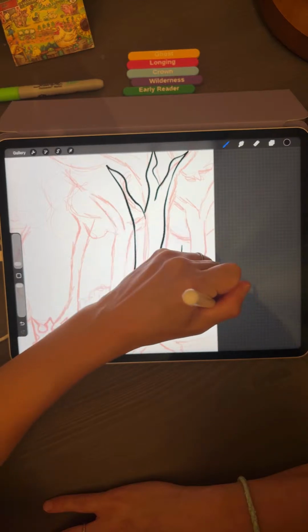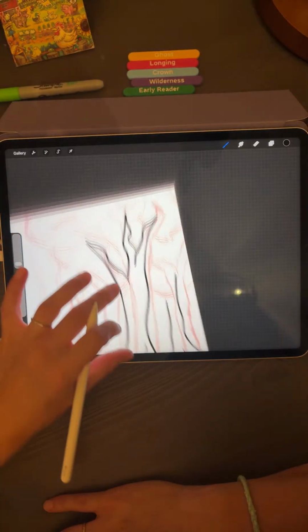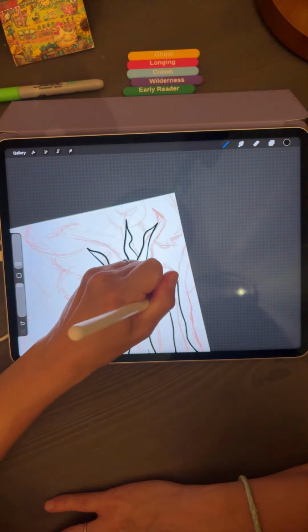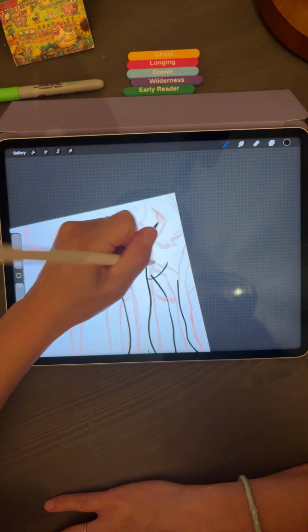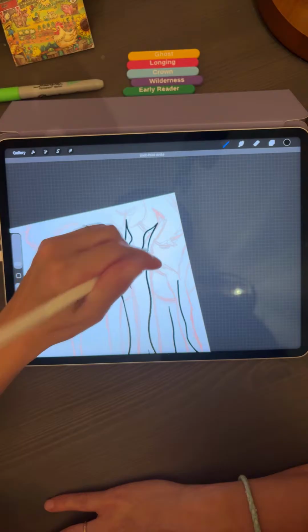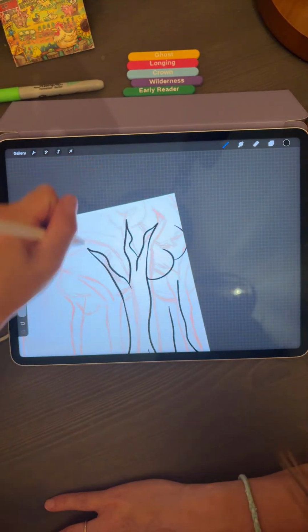Maybe that one's got a branch going that way. Shoot. Let's do that.